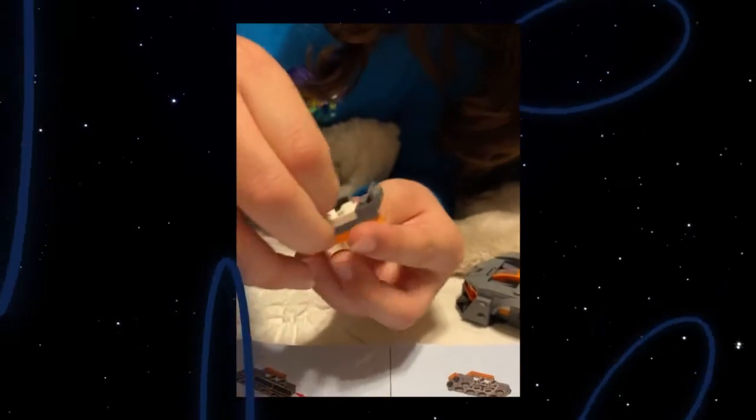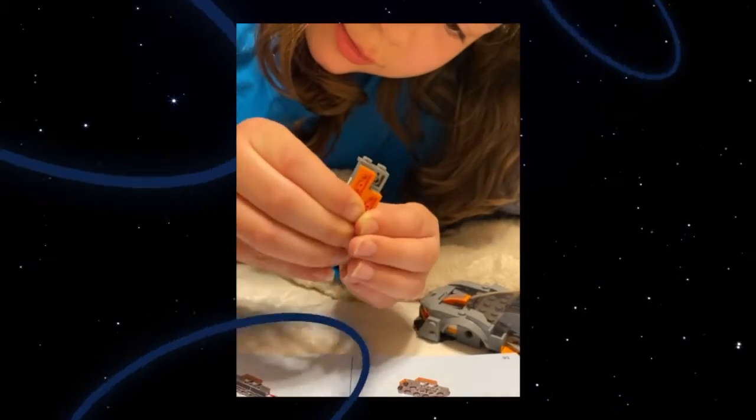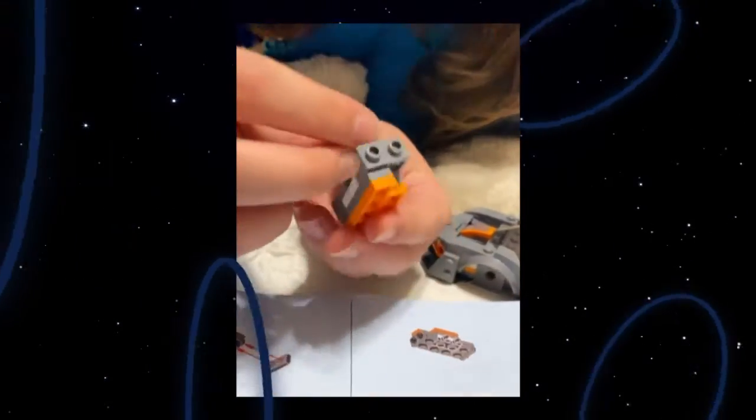Okay, now we're adding to the piece from the last three sections. Yeah, this is important.